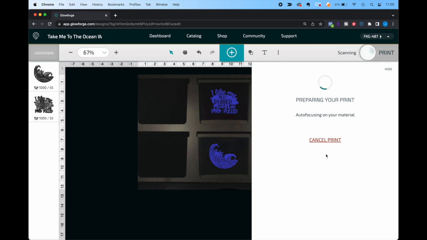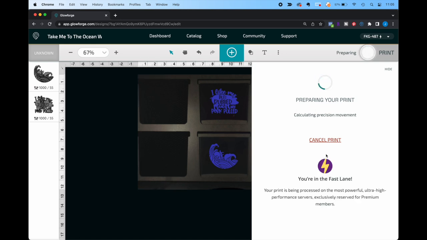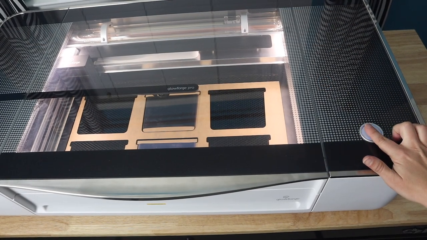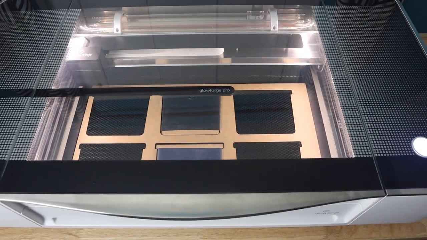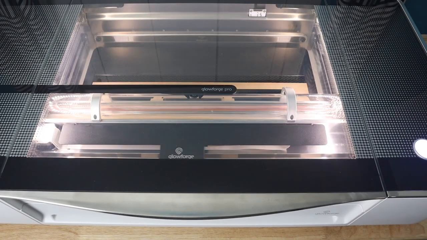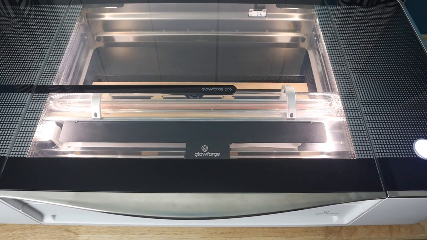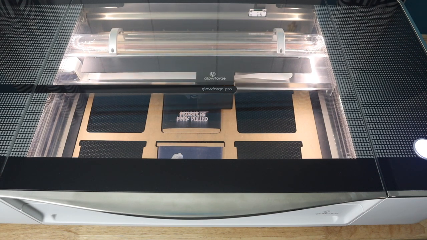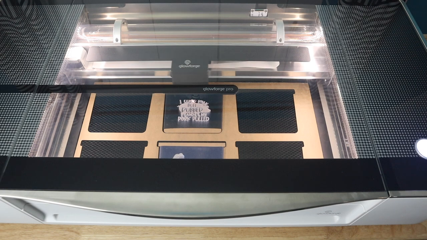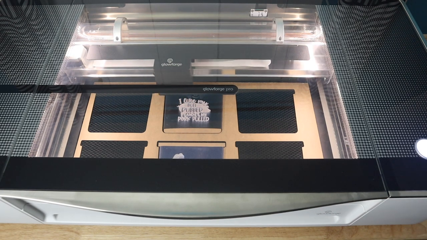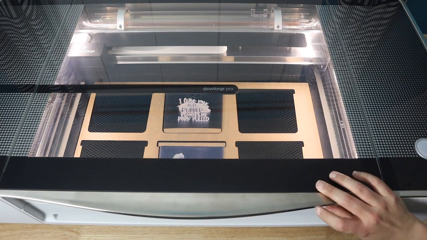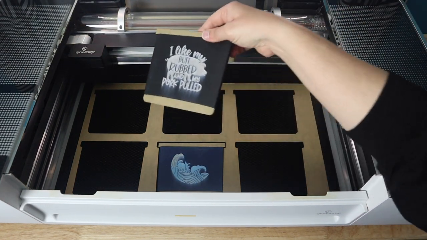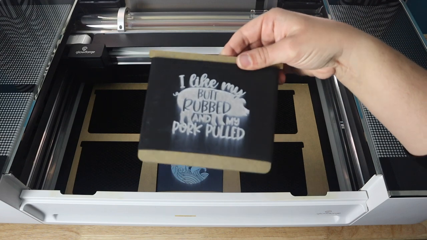Now, of course, this is going to tell you that it's going to take almost 20 minutes. But when that blue button starts glowing, yeah, push it. And it engraves. So twiddle your thumbs. And keep an eye on it. You should always keep your eye on the Glowforge when it is working. But it does soon accomplish the job, and you can see that there's a lot of like weird, like ghosted, dust. Smoked out stuff. But that is actually supposed to happen.